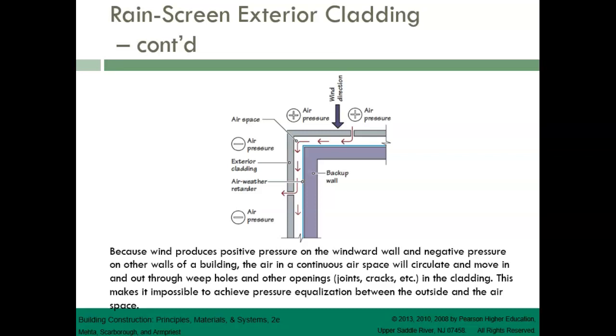Pressure equalization is accomplished by not completely sealing the cladding. In fact, providing weep holes and purposely incorporating other openings in the cladding help to create pressure equalization. If the openings in the cladding of a drainage wall, such as weep holes, are few and small in area, the pressure between the airspace and the exterior cladding will not be equalized. In such a wall, although the airspace is under atmospheric pressure, the outside surface of the cladding is subjected to a pressure greater than atmospheric pressure. This will cause the water to be sucked into the airspace through the weep holes.